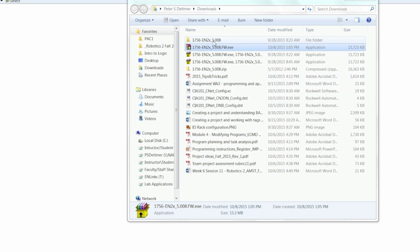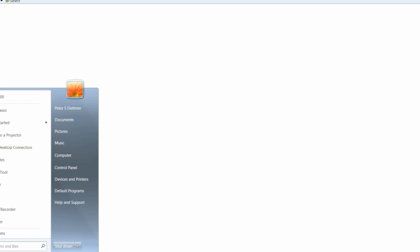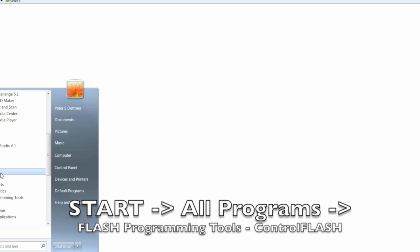What we get with this is a folder that contains the ControlFLASH MSI installer. This is a Windows installer which installs the ControlFLASH software on your computer and the firmware that goes with the device that you want. Now I've done this before, so I already have the ControlFLASH software installed. So I'm going to go ahead and open that up. It can be found under All Programs and then Flash Programming Tools, and there's the ControlFLASH software.